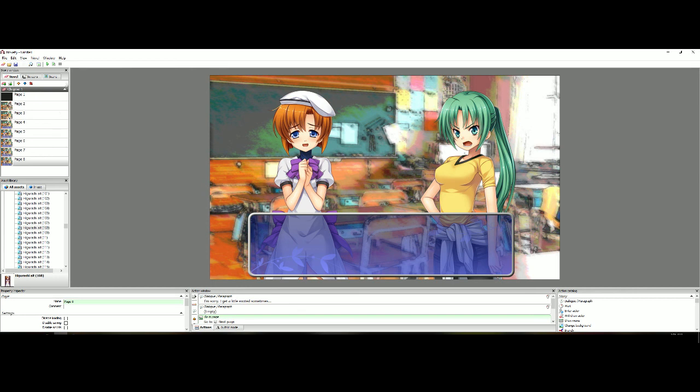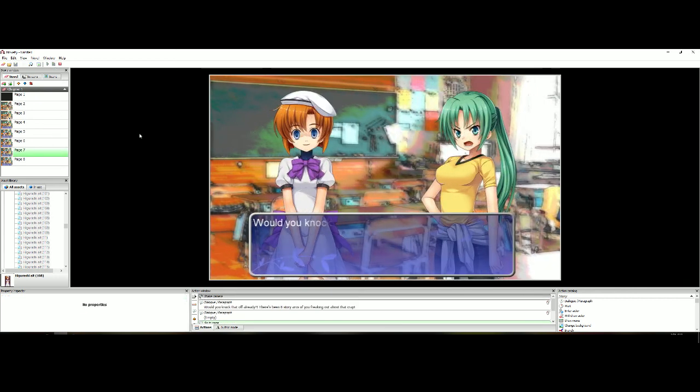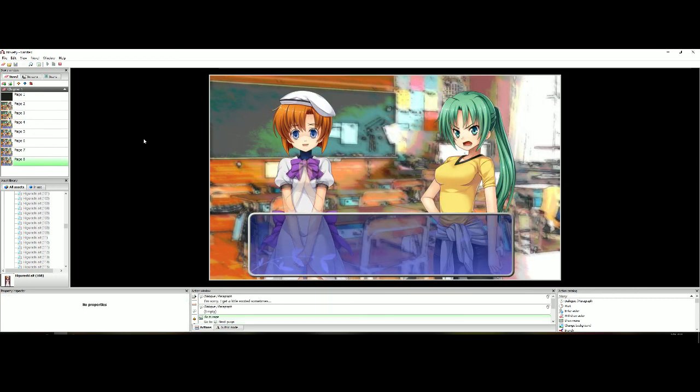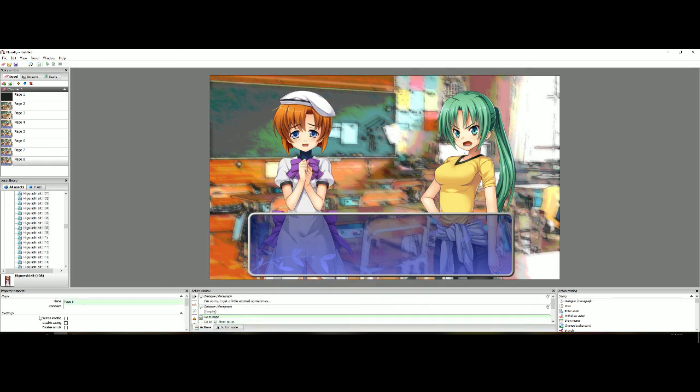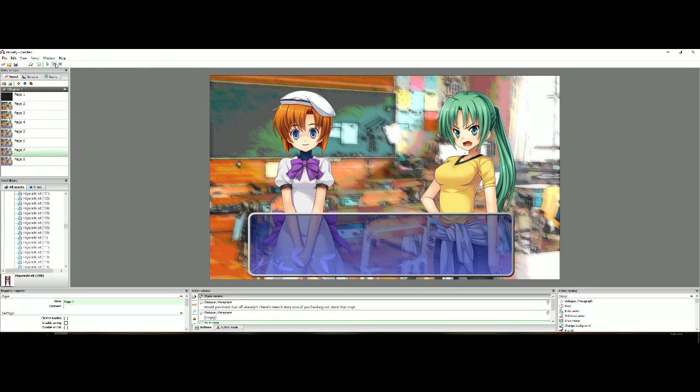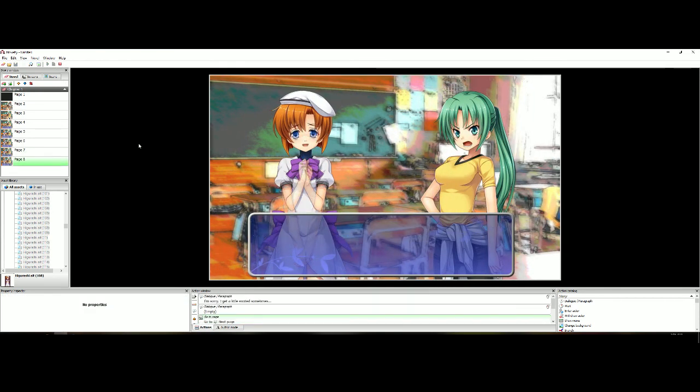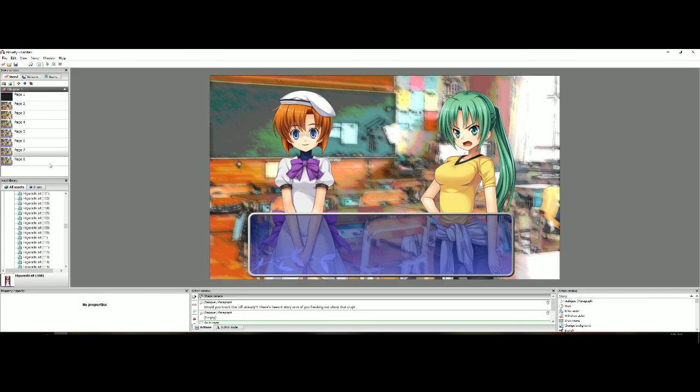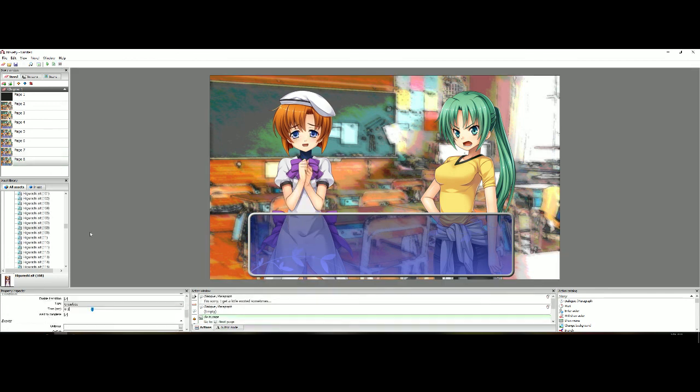Alright, let's go to the previous page, let's preview it. So Mion says her thing, she's super mad. And then Rena comes back out of her creepy mode. And she's like, oh geez, I'm sorry. Now since she's coming out of her creepy mode and going back to normal, I want to make sure the timing is just right on that. I don't want it to be really long, and I don't want it to be short again either.